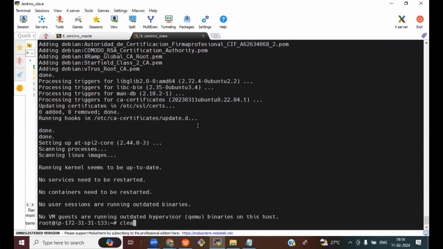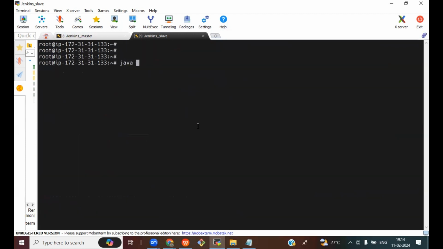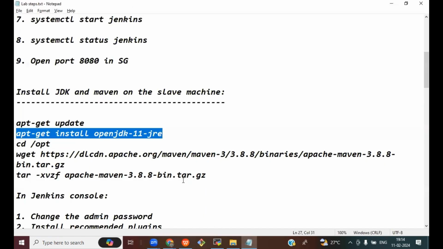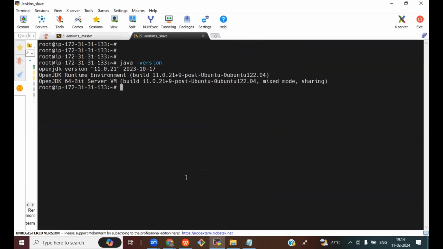Okay, Java has been installed. Let us verify the version of Java. Okay, same 11.0.21.